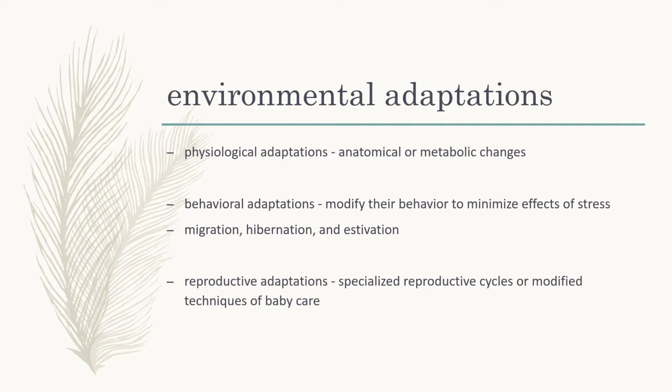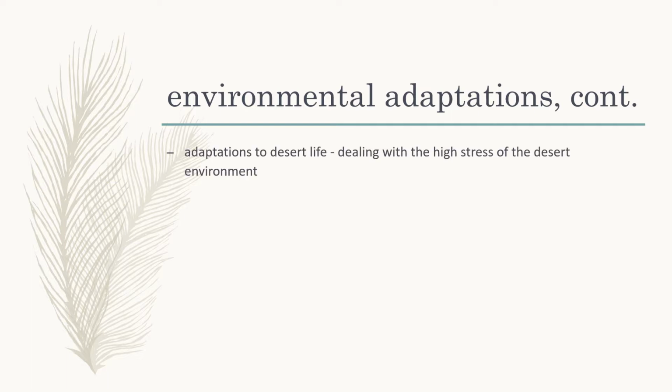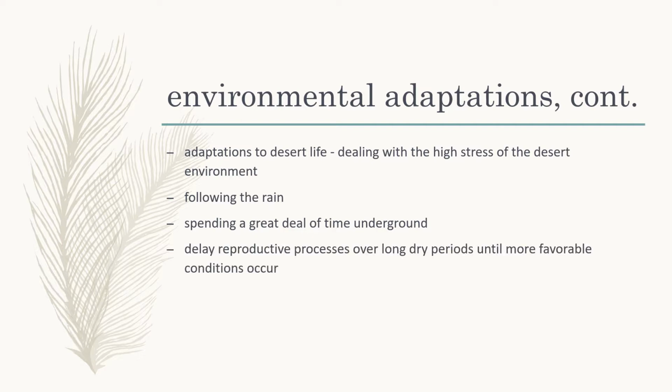Animals also adapt in the way they reproduce or the way that they take care of their young in order to thrive. For example, a species may avoid mating in bad weather conditions in order to ensure favorable conditions when they do produce young. Adaptations to desert life is one of the most notable in species. They must adapt to the high stress of the desert due to its harsh and hot climate. Some animals adapted by becoming nomadic and following the rain due to no permanent water sources. Some spend the majority of the time underground since it is cooler than being in the hot sun with no shelter, and some even delay their reproduction of offspring until favorable conditions.